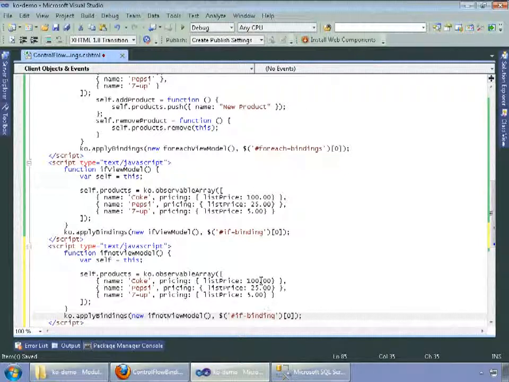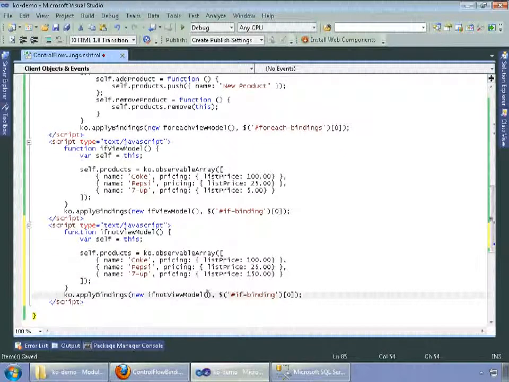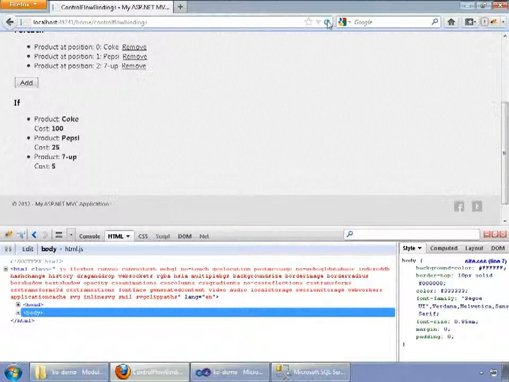The thing we're going to do differently is give them new prices here. We'll make this 7-Up really expensive right now. And also in our jQuery call to get the document element ID, we need if not binding. So let's save and go back to our browser and hit refresh.